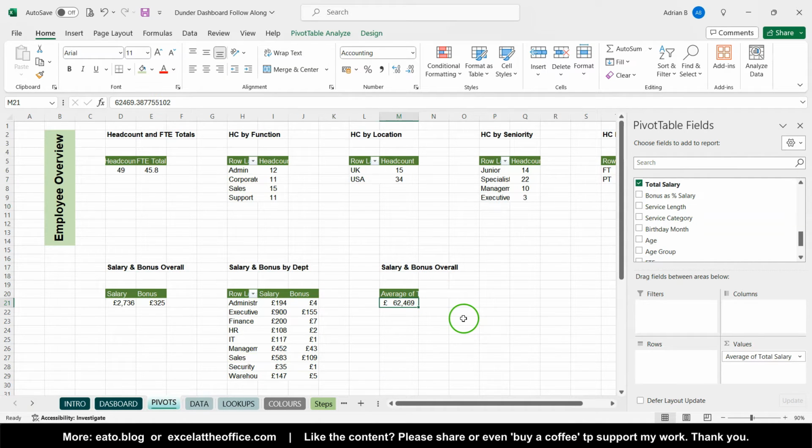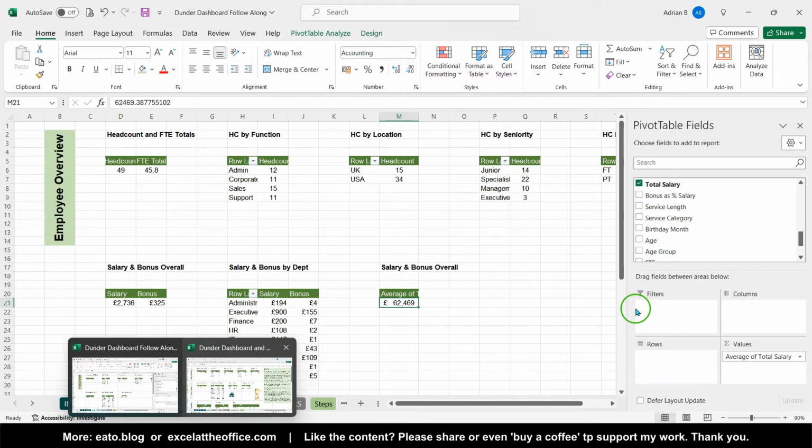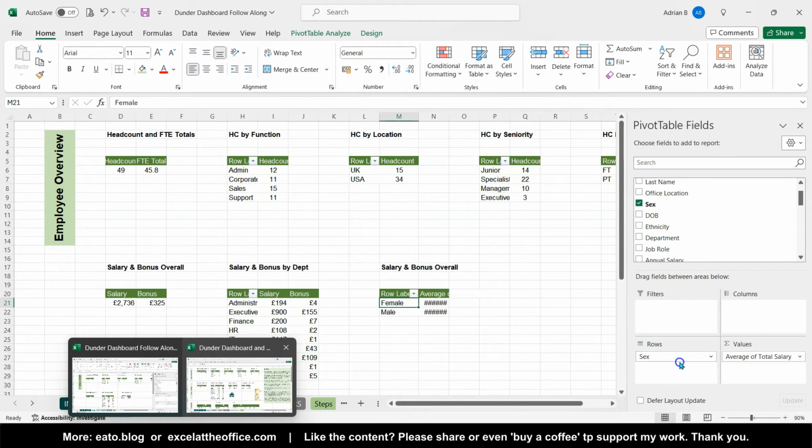Now what we can do is break that down between the sexes, so female and male. I'm going to bring in my category, so sex, drag that into the rows. I'll minimize this column and make that wider.